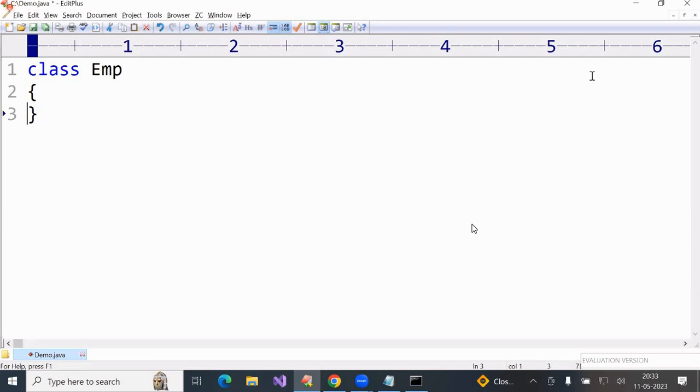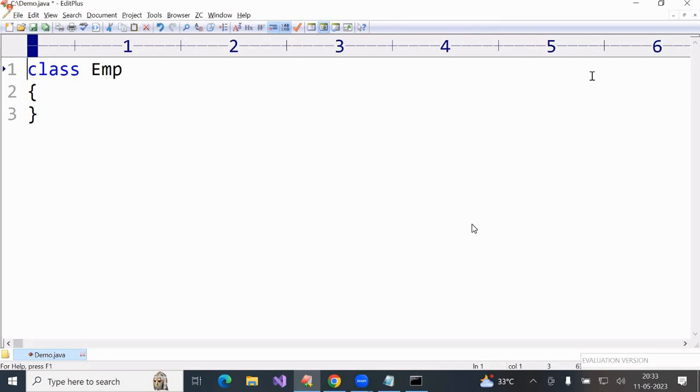Which variable? Instance variables are required more. Next, local variables. Next, class variable part is less. If the same value is required for all people, then only we'll go for class variable. But maximum, instance variable only is required.